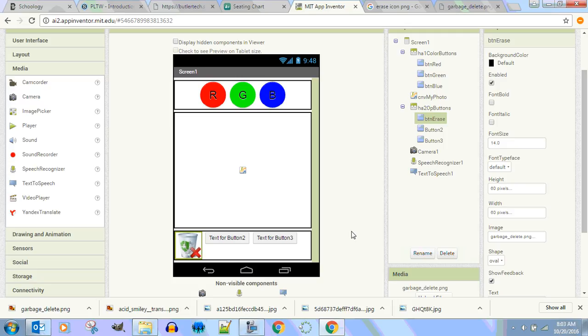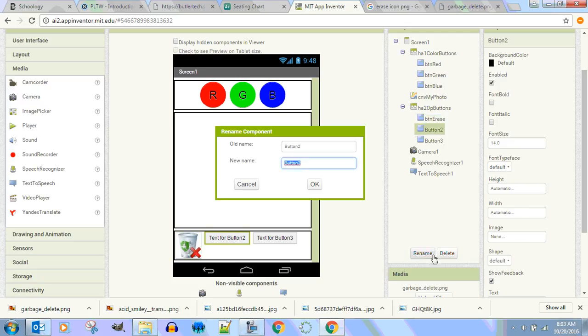Yeah. You right click on it and save image as and put it in your folder. Okay. So now I'm going to do the same thing for my other buttons. Okay. So this is BTN, what do we call it? Take pick camera. BTN camera.